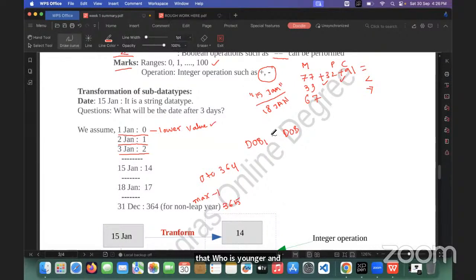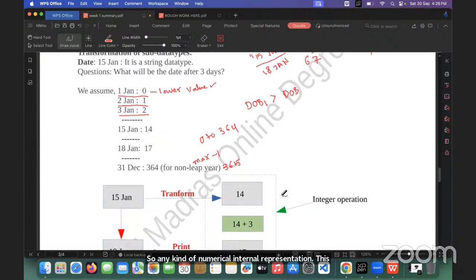At that time I'm supposed to use less than or greater than, so you require a numerical internal representation. This is called transformation of sub data types.